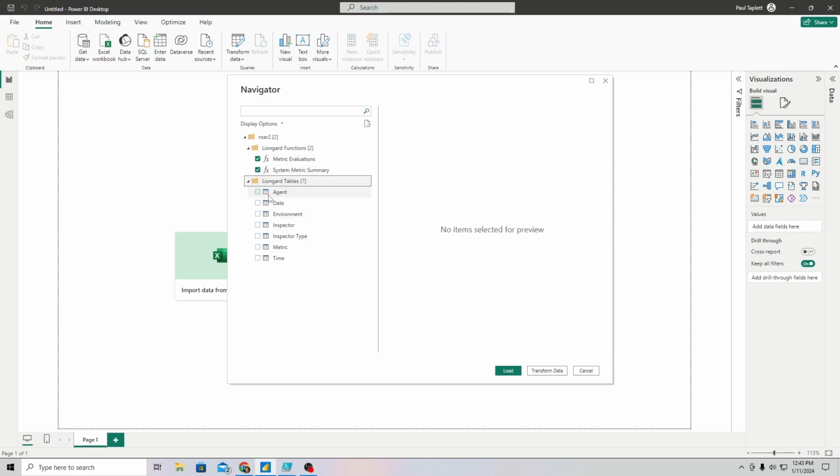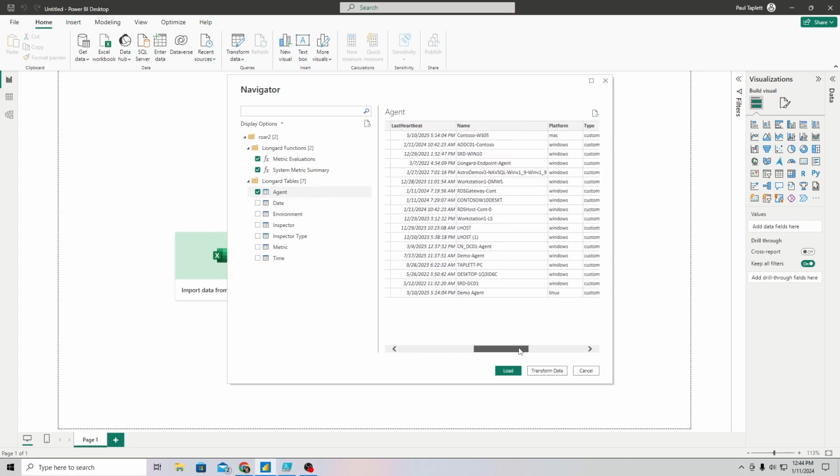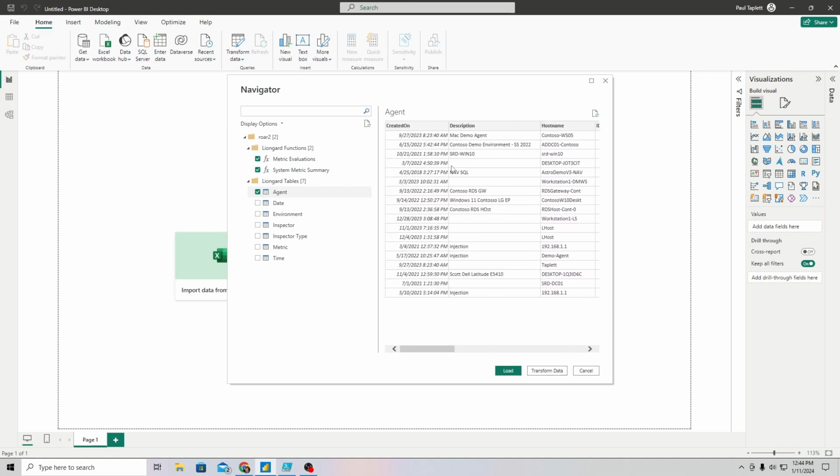After that, we have these Liongard tables. And these are effectively just some pre-queried tables that the connector does to pull some helpful data in that you might want to use to do slicing for your data. You know, if you want to filter down or if you want to make relationships for your data between environments, your customers, or certain inspectors. So I'll just quickly run through these. The first is the agent table. It gives you a preview of what that data would be right here, but just know this isn't necessarily the full data set. The agent table is just all of the agents and their information that you have deployed inside your Liongard, and you could pull this into Power BI.